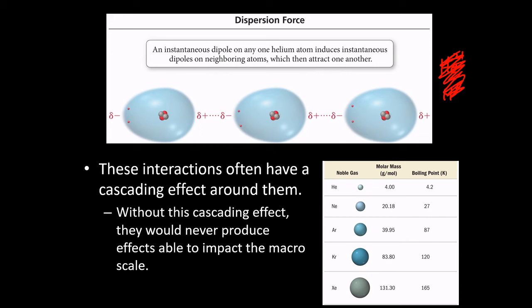So because they're not trying to chemically interact with anything, any difference that we see in the boiling point here is not necessarily going to be because of chemical differences, because chemically they're all the same. They're all just inert. It's going to be because of how they're interacting with the stuff that's around them, but not in a chemical way, just in an intermolecular forces way. And so what we can see here is that helium has by far the lowest boiling point, and as we get to larger and larger atoms, the boiling point significantly increases to the point where xenon is at 165 Kelvin, which is still, don't get me wrong, it's still really cold.